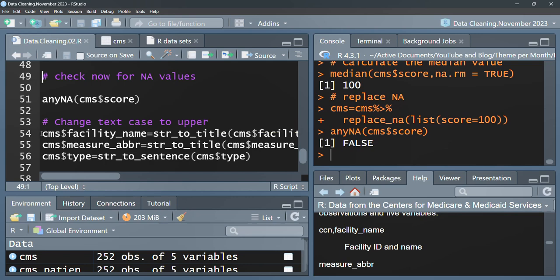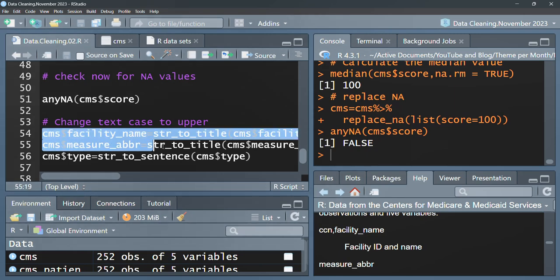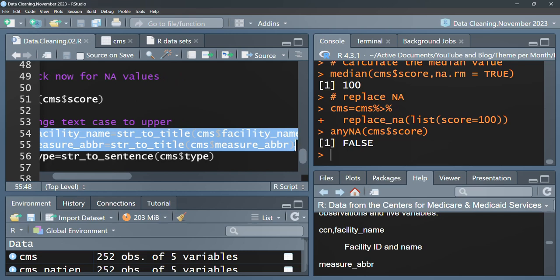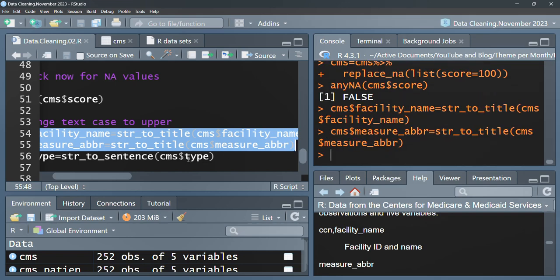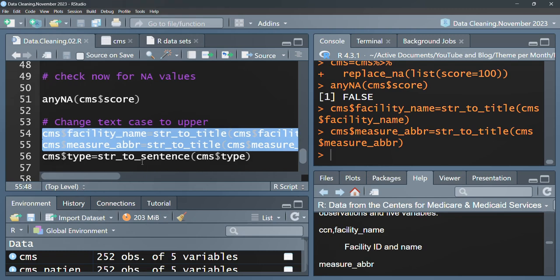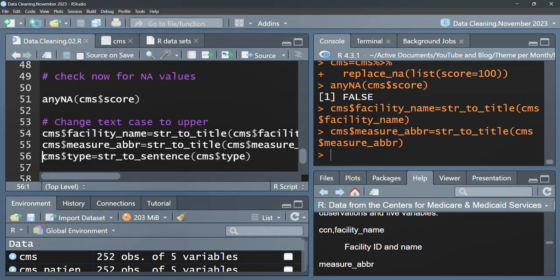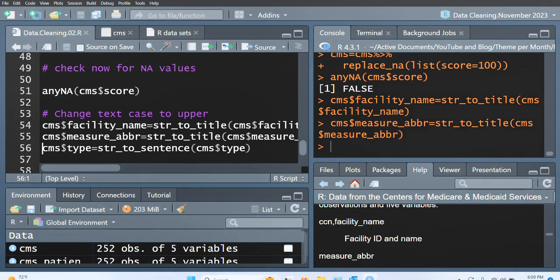So when I run all of this, let's first run the title case. Title case is supposed to capitalize the very first letter of each word. And then sentence case capitalizes the very first letter. Maybe let's first look at the output of that so that you know what has happened.